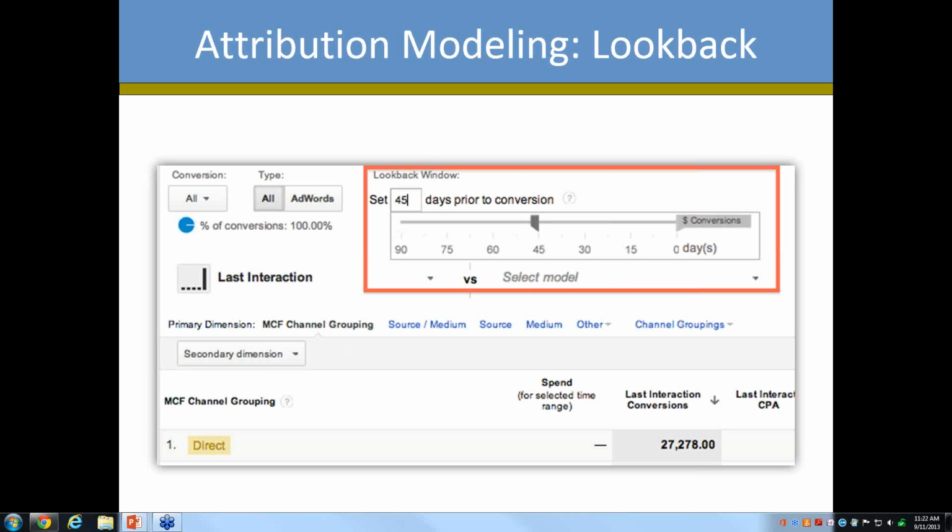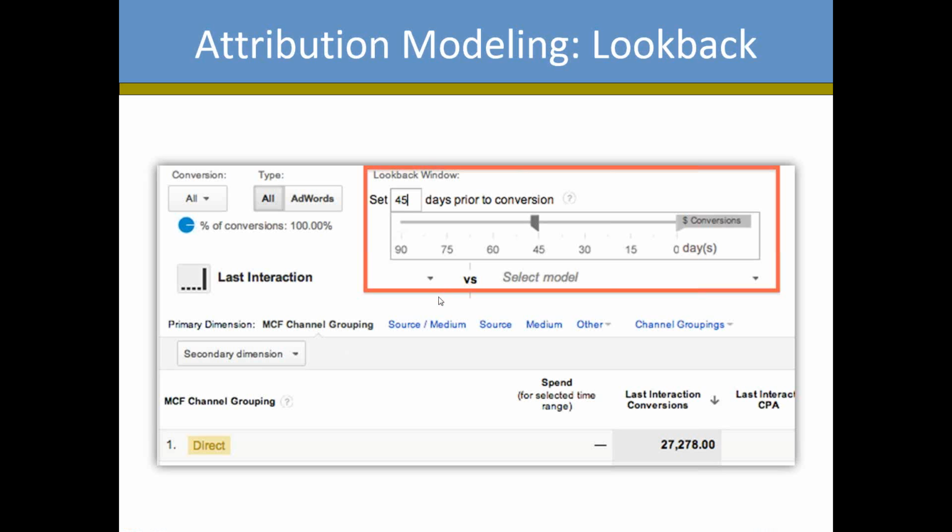And really, it just depends on how you're marketing and what you're trying to value, trying to understand the value of somebody coming in. Is social coming in before, let's say, an email? Did somebody find out about you? What was the first thing that they found out about you? Some things might be more valuable than others. For example, a new business that's trying to drive brand awareness, that's going to be a lot more important, so you're going to want to look more at the first click model. So one size doesn't fit all, and we'll talk a little bit more about that as we go forward here.